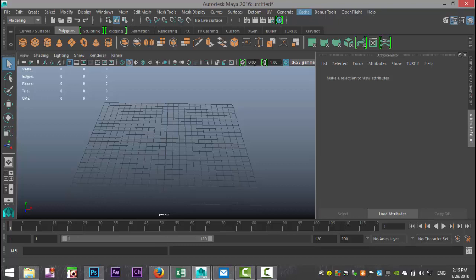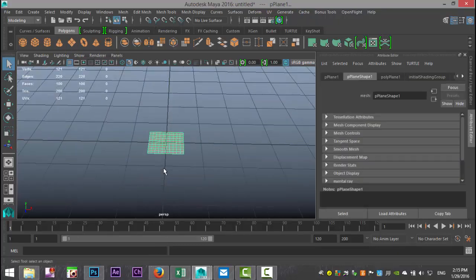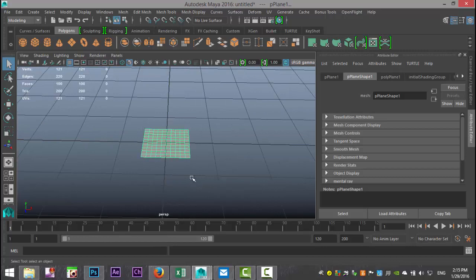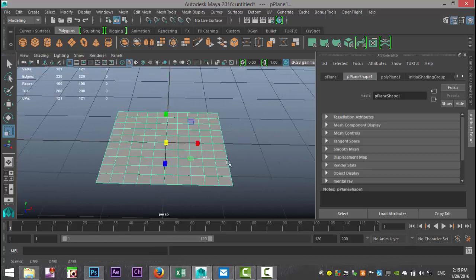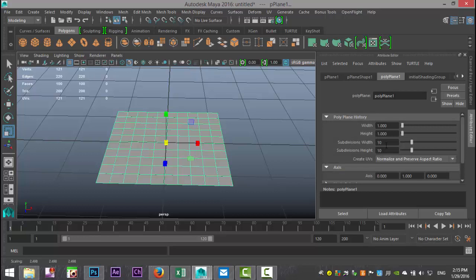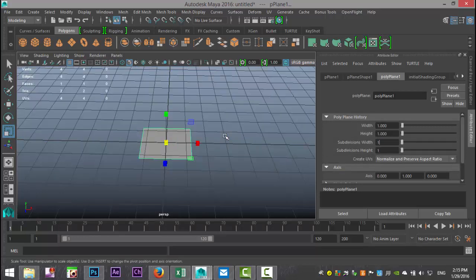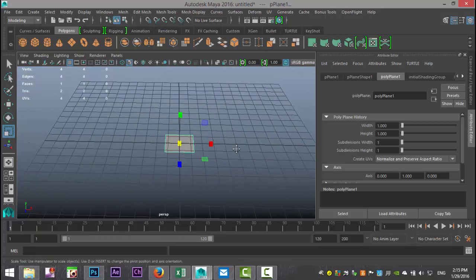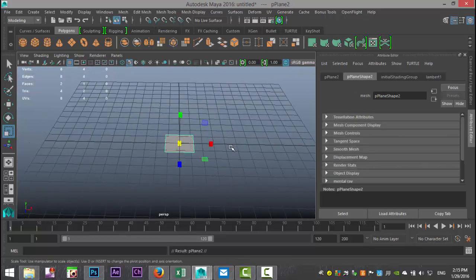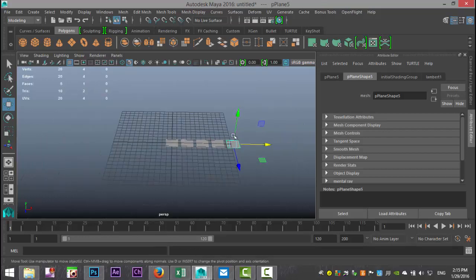All right, so we're going to set up a couple of basic objects to demonstrate. So I'll just take a simple polygon plane. I'll hit R, scale it up a bit, and we don't need all these subdivisions, so we'll just do one by one. There we go. And we'll take that guy, hit Control D to duplicate, W to move over, and we'll do Shift D, Shift D, and Shift D. So we just have a few to work with, all right?